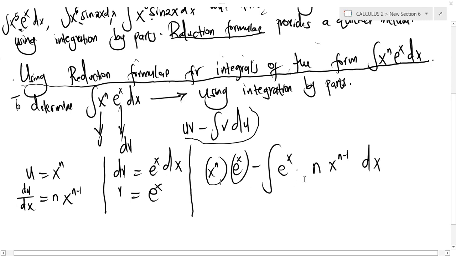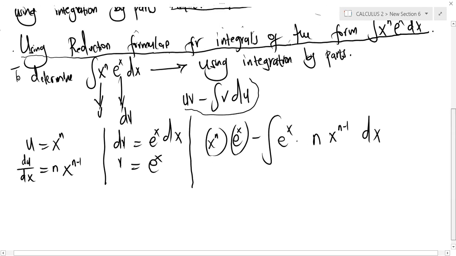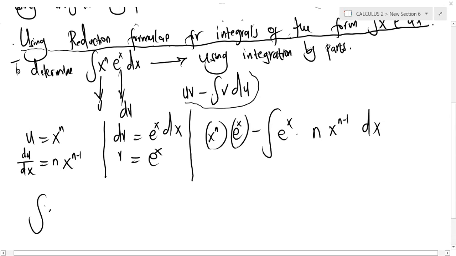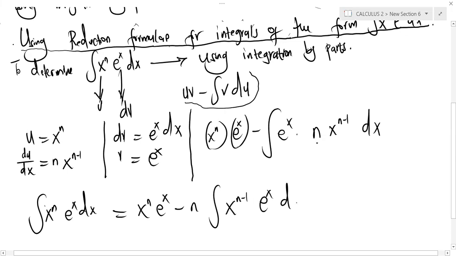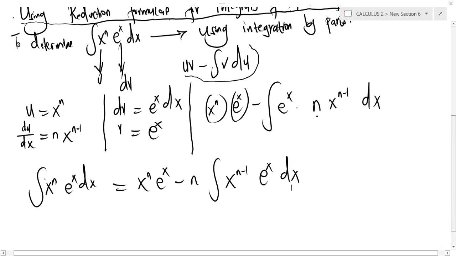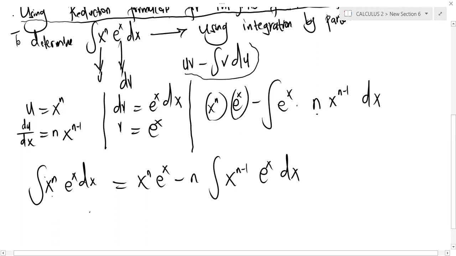So rearranging this basically gives us, remember, we were looking for the integral of x^n e^x dx, and we found out that it is equal to x^n e^x minus, we can take this constant n outside the integral sign, so that we have the integral of x^(n-1) e^x dx. So if we look at whatever values we have inside the integral, they are more or less the same. Look at this and look at this. The only difference is the power of x. Here we have x raised to power n, and here we have x raised to power n minus 1.